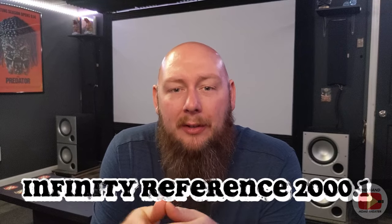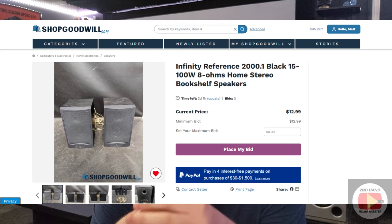That leads me to the next pair of surround sound speakers: a pair of Infinity 2000.1 speakers also on ShopGoodwill. These are direct-radiating monopole speakers, approximately $40 as I'm recording this. Infinity is a very good quality speaker brand and these will give you good quality in the surround sound field. There are also other Polk Audio speakers like some T15s out there, so you could forego the FXI series and still get direct-radiating speakers for around the same price. Between the two sets, you're looking at about $100 all in, so I'm adding them to the budget build.